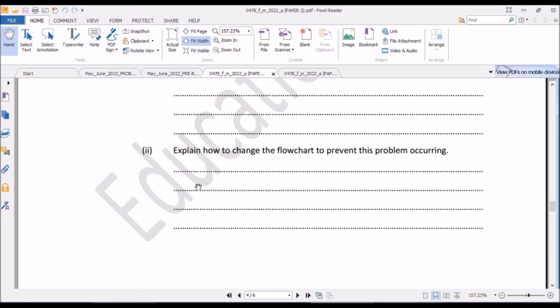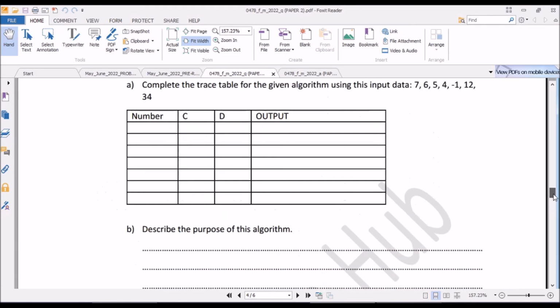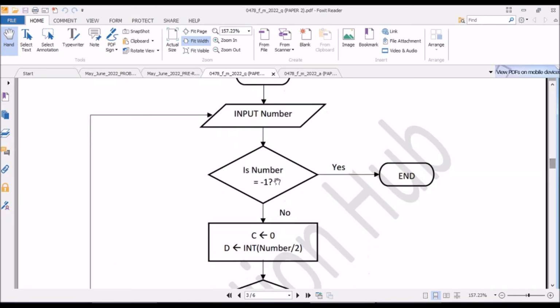And the next question, explain how to change the flowchart to prevent this problem occurring. Okay, let's look at it. The infinite loop in the program can be prevented by inserting a decision symbol following the no connector of the decision symbol that contains is number equals -1.